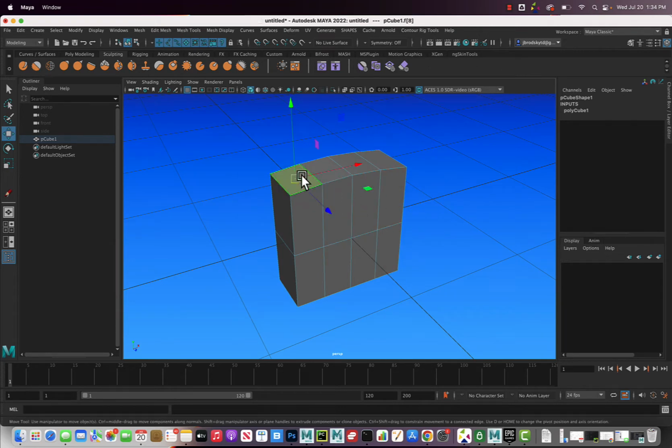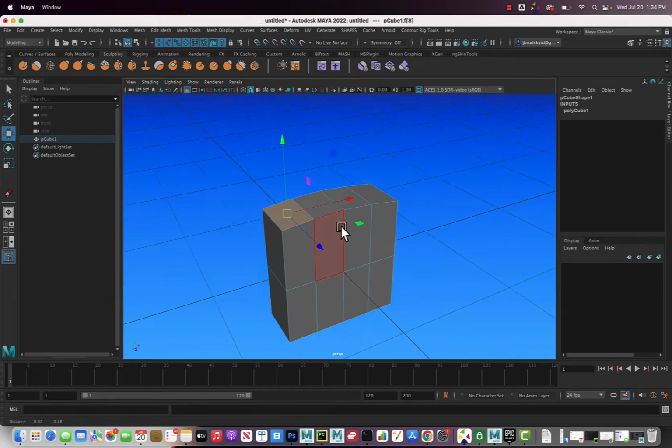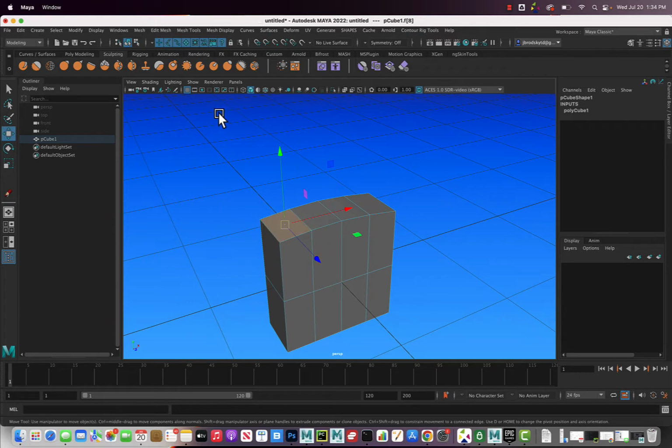So let's pick this first finger, the index finger, and we want to extrude this to make our finger. So let's go to edit mesh. Now, if you don't see edit mesh at the top of your screen, you might have to go to this menu set on the left where it says modeling or animation or rigging. If yours is on animation, it just changes the menu options at the very top of the screen. So put that to modeling. Now I have all the modeling menu sets to work with.